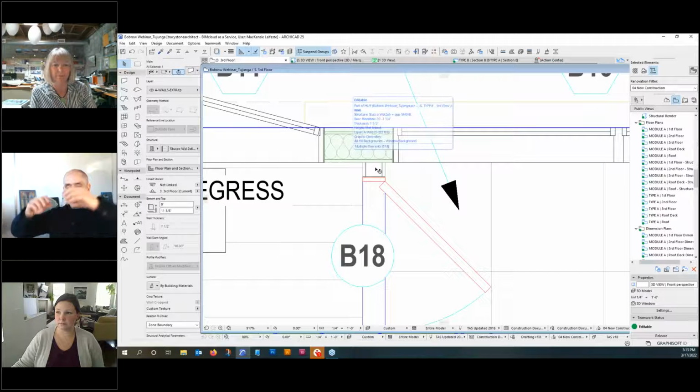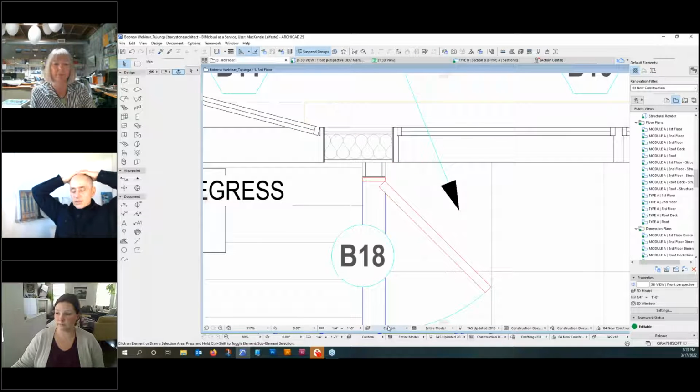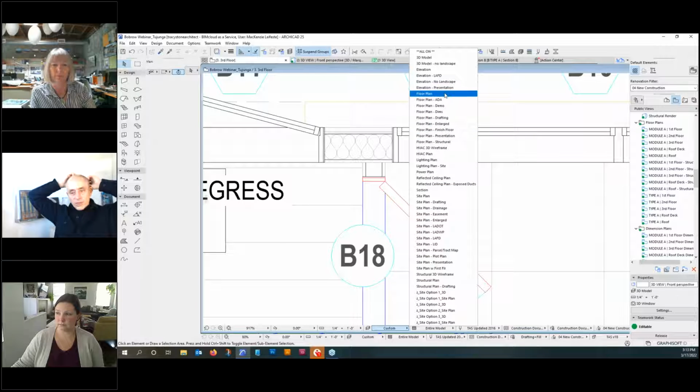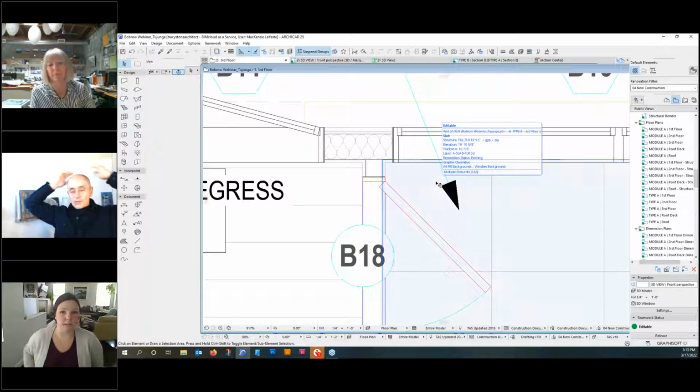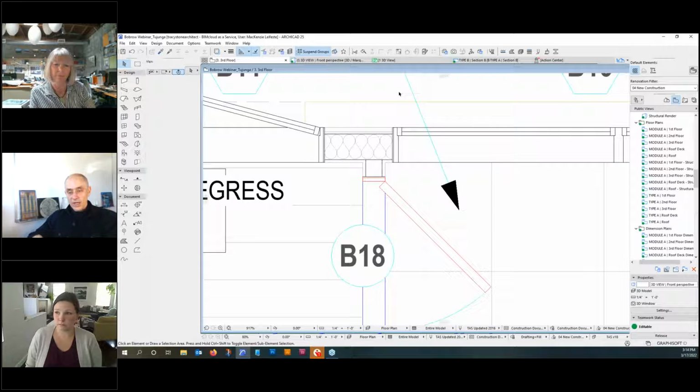Now put it back to the other way, and then you'll see that the interior wall will, yeah, you can see how it now wraps, because they know that they're on the same group, and it's going to say, oh, well, the framing should stop and the drywall should wrap, right?